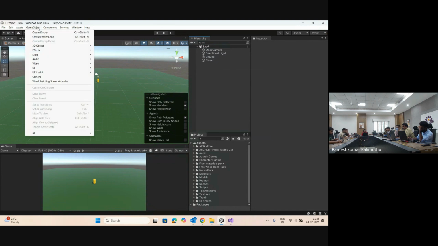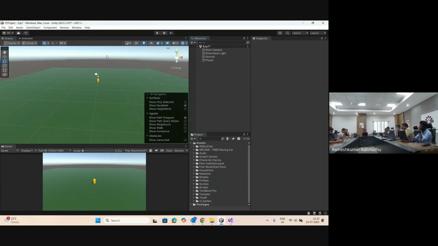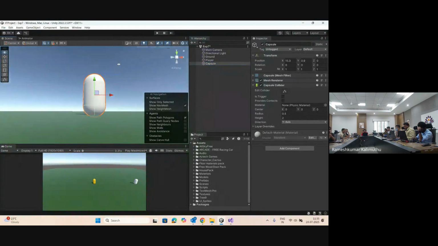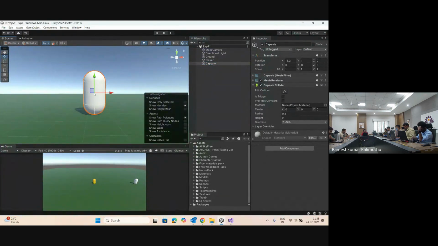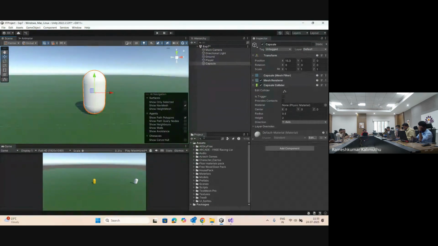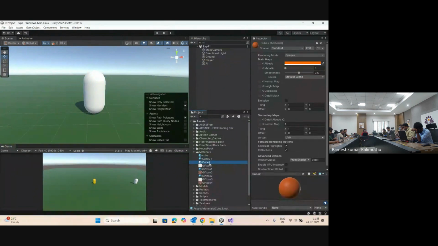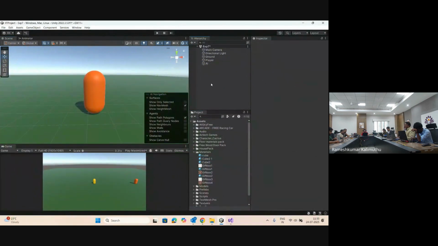Now game object, 3D object. Let me create some more capsules. So rename this capsule as AI and apply red color.